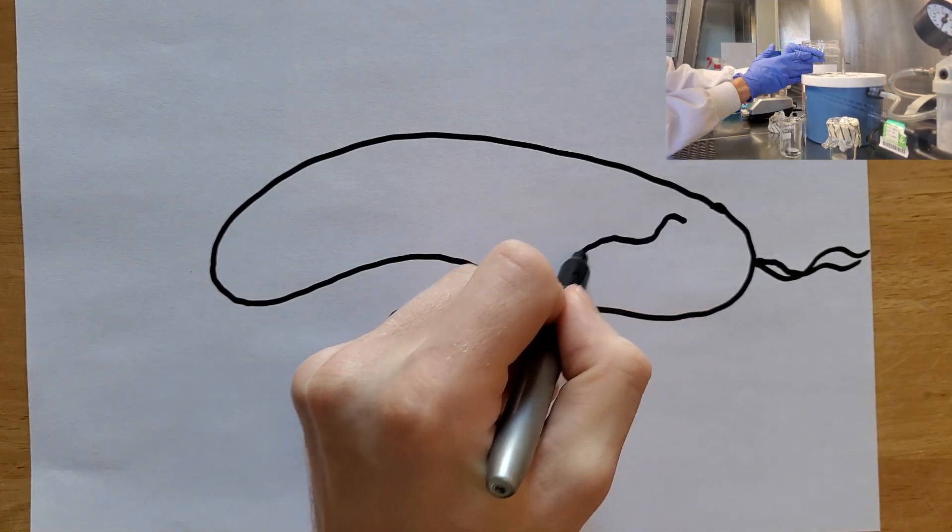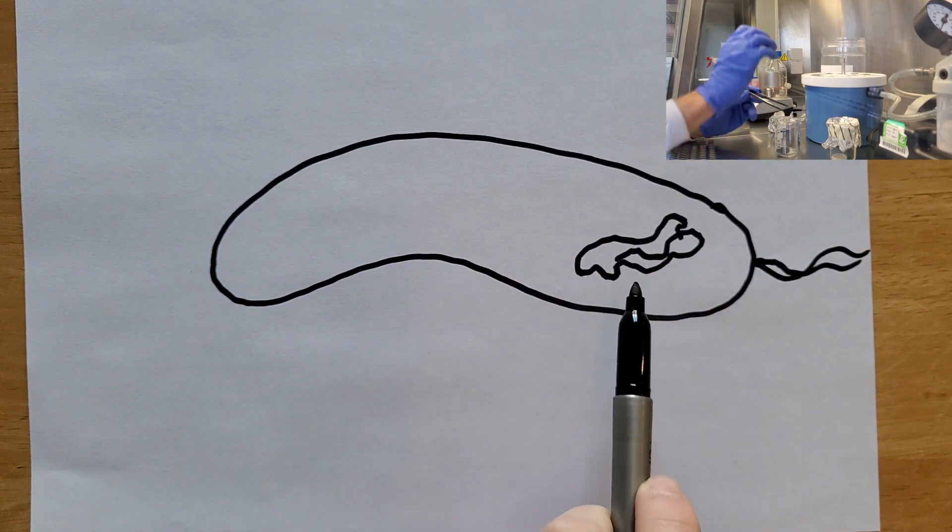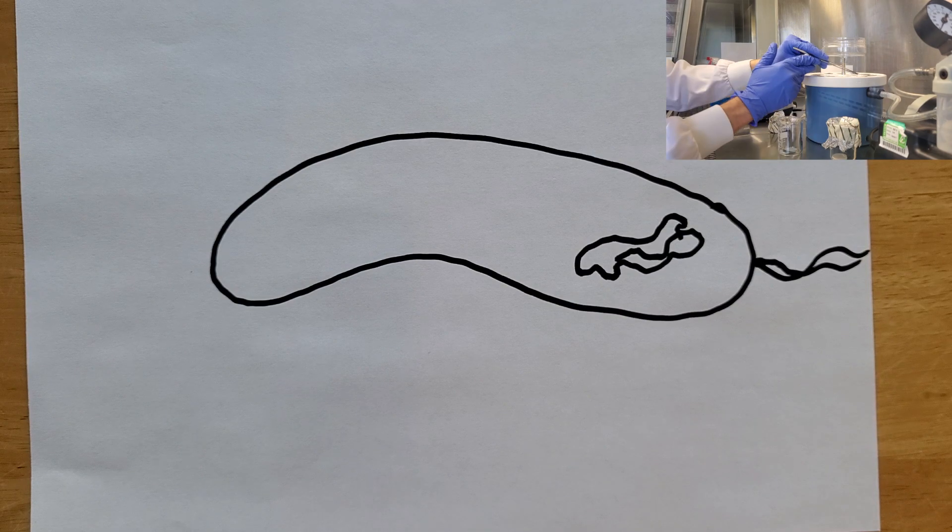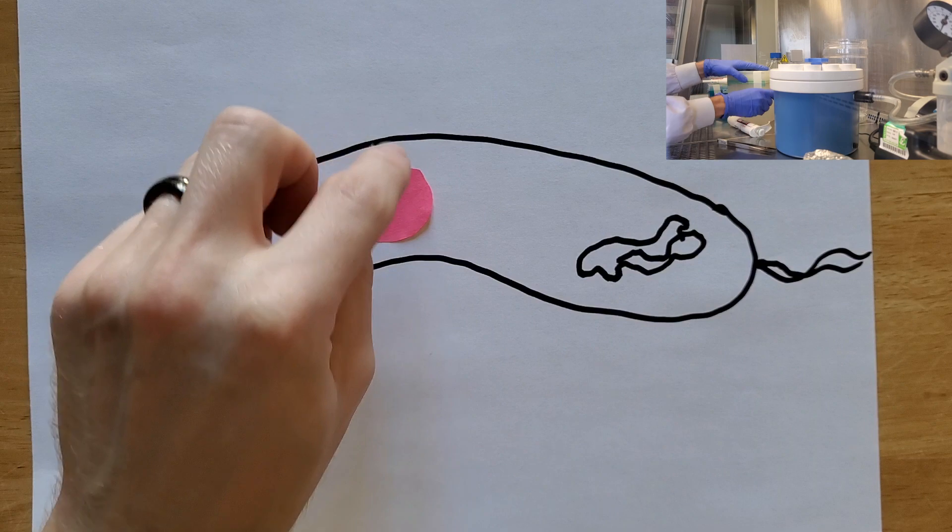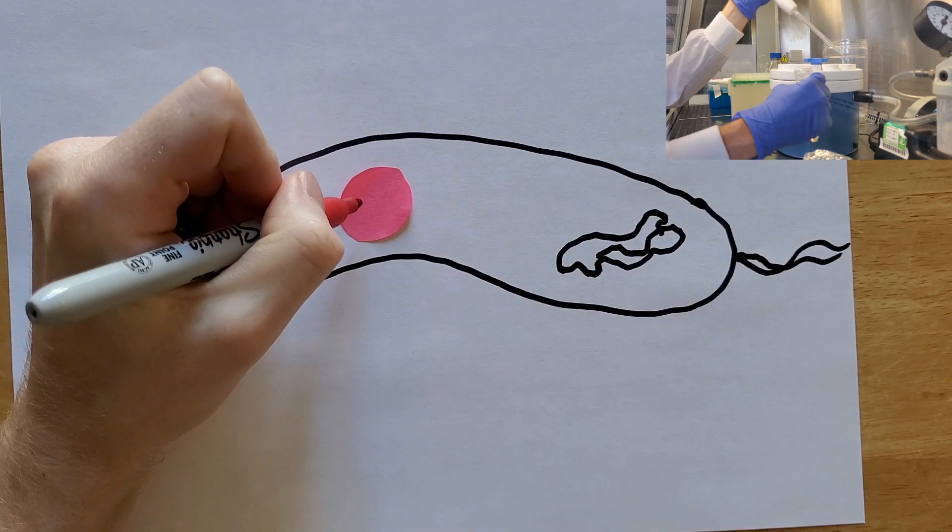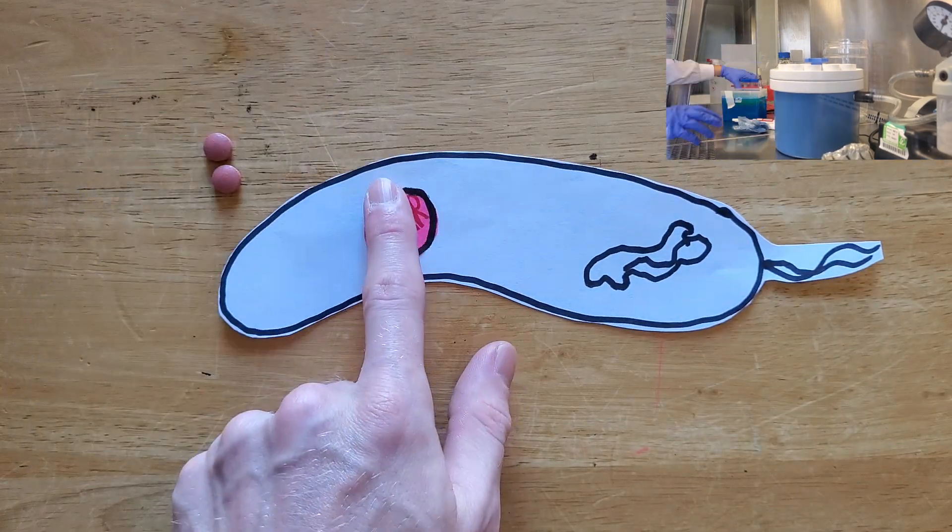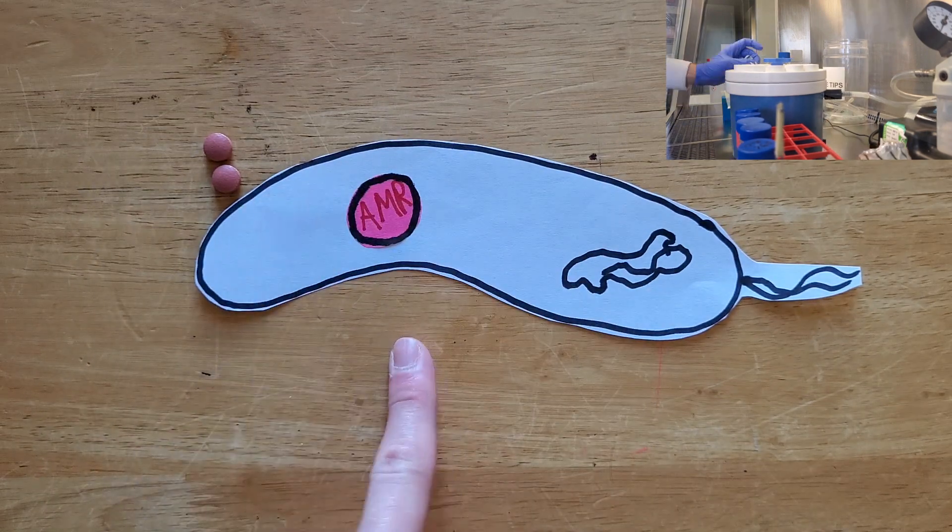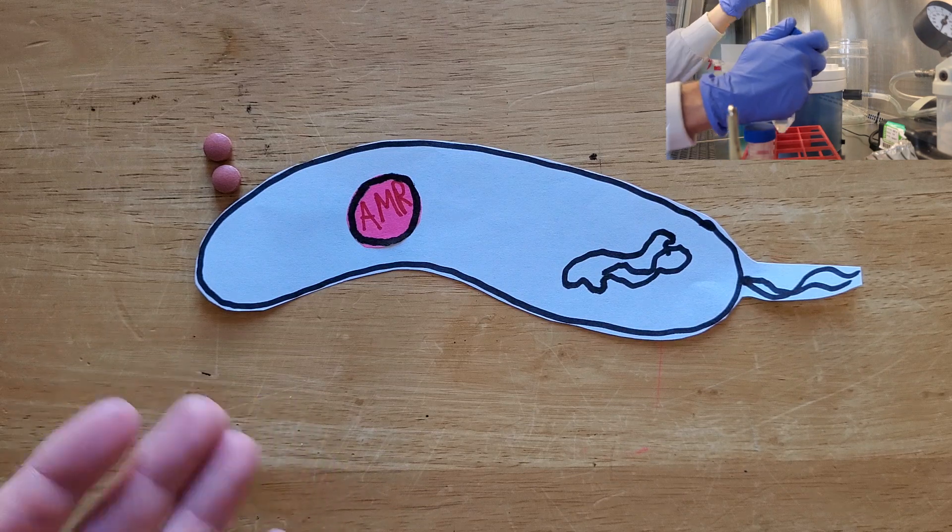Now what we have here is a bacterial cell. It has its main DNA packaged into the bottom corner in its chromosome. Often, bacteria have extragenetic material called plasmids, essentially a small loop of DNA. A plasmid like this one can encode antibiotic resistance genes. Let's try and kill this bacterium with antibiotics. Because it has its plasmid, which contains an antibiotic resistance gene, absolutely nothing will happen if we try and treat it with these drugs.